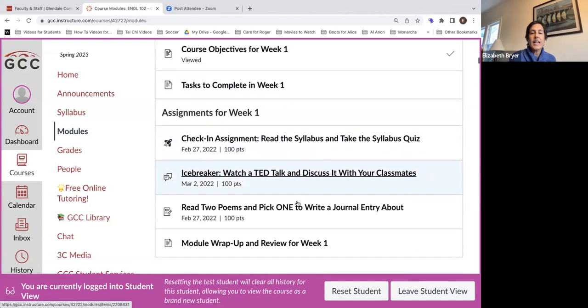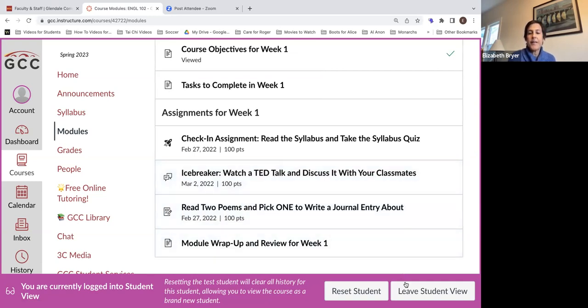Generally speaking, in our class, things will be due on Wednesdays by 11:59 p.m. and Sundays by 11:59 p.m. During the first week of class, you'll only have things due on Sunday. And after that, things will be due on Wednesday and Sunday. Occasionally, there will be things due on other days. When that happens, I'll post an announcement and probably send out a message also on Pronto, reminding you or alerting you to that extra due date.